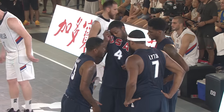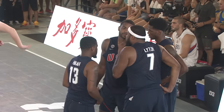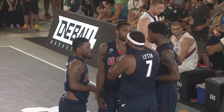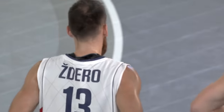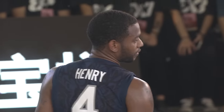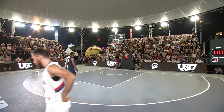All right. Play some music for us, please. So as the anticipation continues to build, Team USA devising a strategy. These guys have never been on the stage before, but they're undefeated since making their 3x3 debut with their charismatic star, Mike Omai Henry, leading the way.